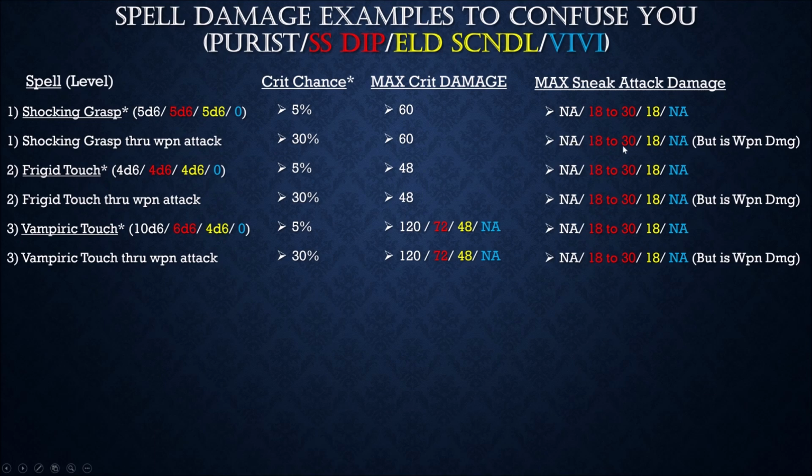But if they're resistant to physical damage for whatever reason, like stone skins on them or something, and you don't happen to have adamantine kukri, which I don't even think exists in the game, then you're relying on your Shocking Grasp to do the damage. It would almost be better for you to do Shocking Grasp as a sneak attack and not through the weapon. You see what I'm saying? The only real benefit would be that you're more likely to crit. That doesn't mean you will crit. So if you don't crit, that 5d6 is all you're getting.